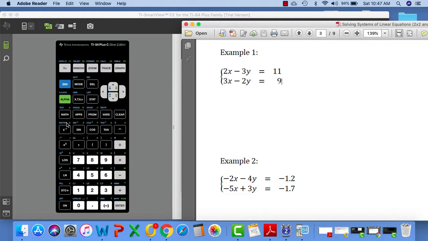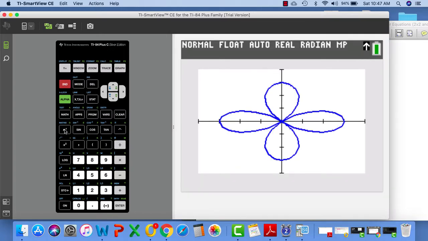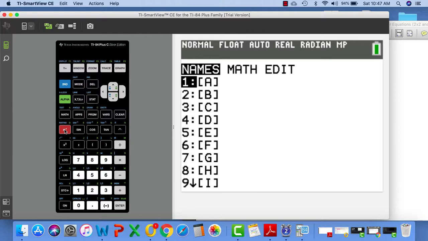Mine's in blue. It's above the button that says x to the power of -1, and it says matrix. So we have to use the second button to access that. So I'm going to hit second, and I'm going to hit matrix. Now, the first thing you want to do is edit your matrix. So I'm going to arrow over. Now see how it's highlighted on matrix A? So that's the matrix we're going to be editing. So I'm going to go over and hit edit matrix A, and I'm going to hit enter.